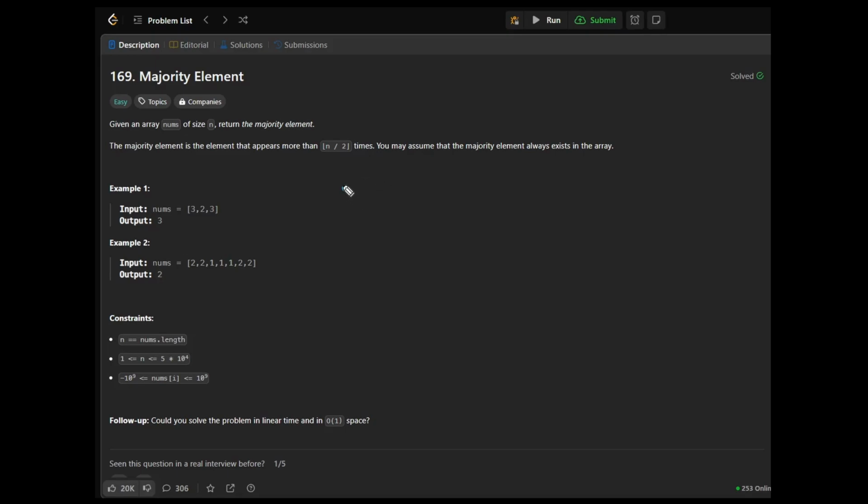Let's take the example again. Let's keep a pointer at 2 and let's assume that 2 is the majority element. Majority set to 2. And we know at least it's repeating for one time. So count of its repetition would be 1. After that, we would move I forward until the end. So let's move I forward to 2 again. Since we encountered the majority element again, we can say that 2 is repeating 2 times, which means we can increment the counter.